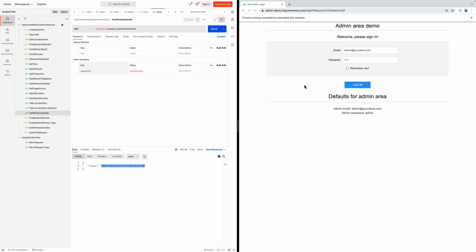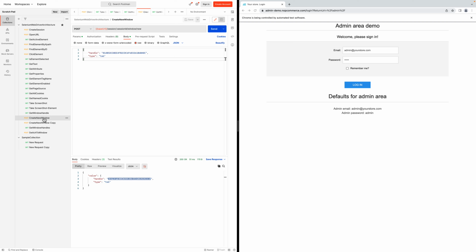Okay, now let's say you wanted to create a new window. So again, it's a post request. Okay, so for that what you need to do is session followed by session ID, window, then new, as you wanted to create a new window. So for that you can use the slash new, and it requires a body. In body what you need to pass is the window handle basically.